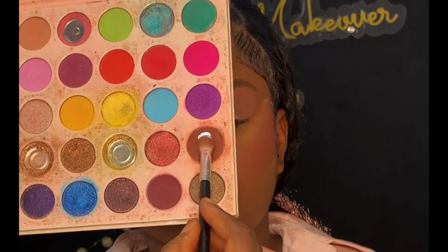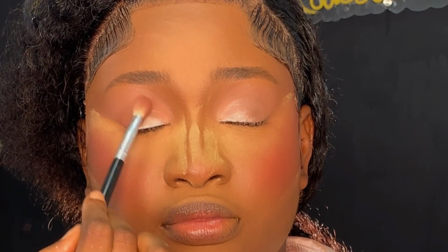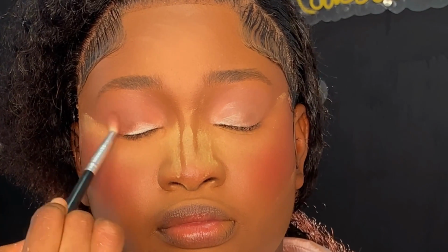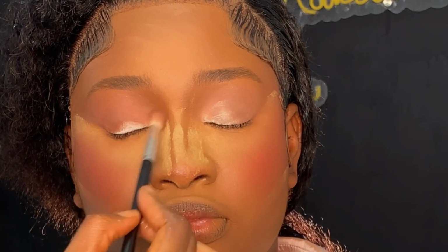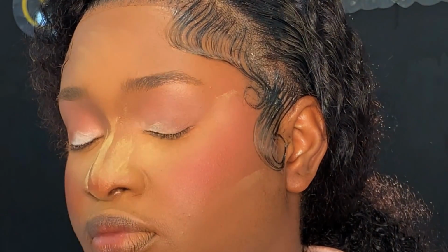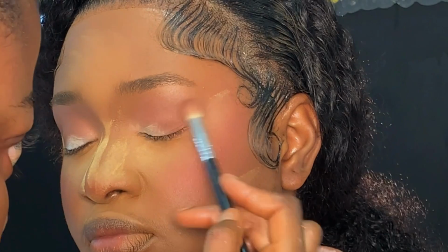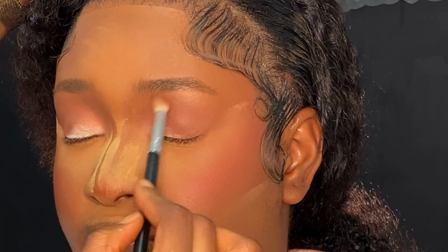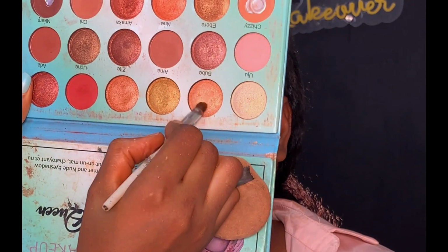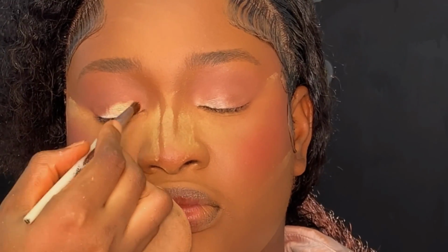So next I'm going to be using my Beach Wave eyeshadow palette. I'm just going to take this brown shade here and apply it on the outer corner of her lid. So after that, I'm going to be applying this shade from my Blossom eyeshadow palette and apply it on the inner corner of her lid.